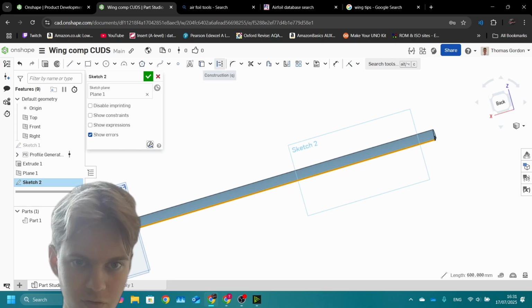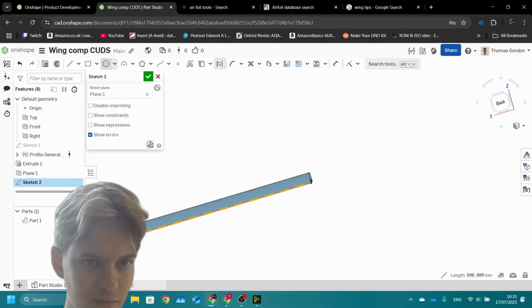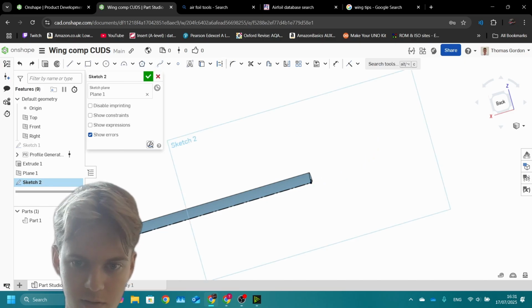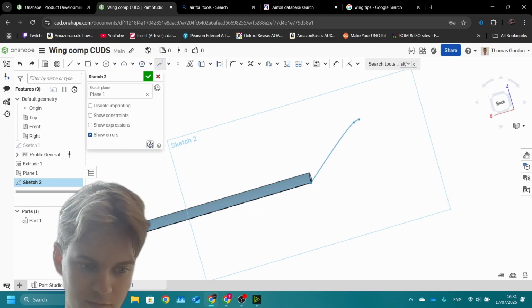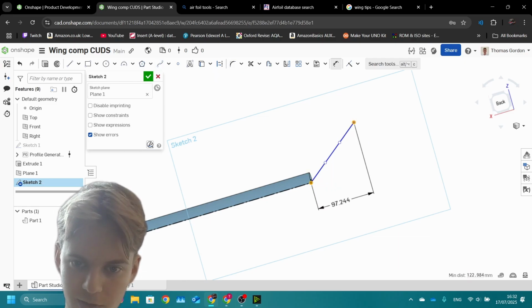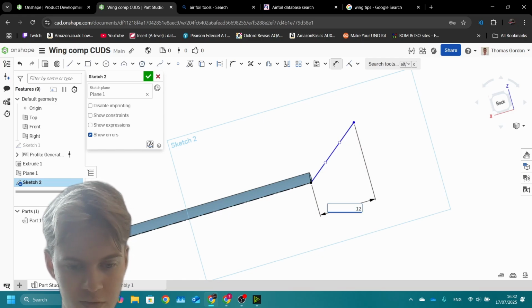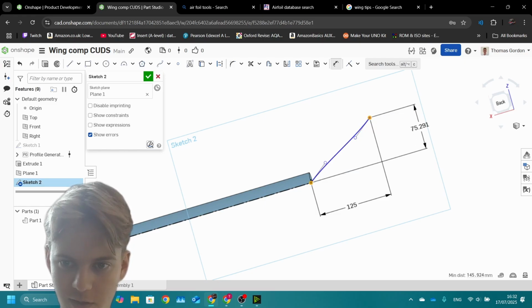I'm turning this into a construction, and then from this point we can now do a spline. So this is a curve. Select the finishing point. It's about, let's leave it there, press escape to get out of it, and let's do a horizontal and vertical dimension for this. So we got 600, that's 125, you're at 25 millimeters of room, and then a vertical dimension.